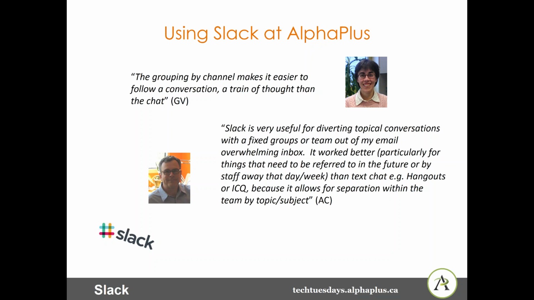Alan, our ED, finds it very helpful because people aren't always available, so you might email somebody, they get back to you 3 days later, but the conversation has moved on. So he finds it very useful, the way that we can separate it by topic or subject. We also use Google Hangouts, and we used to in the past use ICQ, but he finds that Slack is much more useful because of that ability to separate within the team by topic or subject. So it keeps things nice and neat and moving forward.